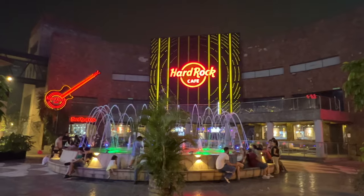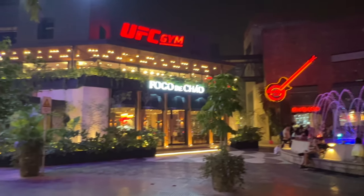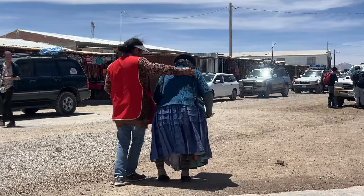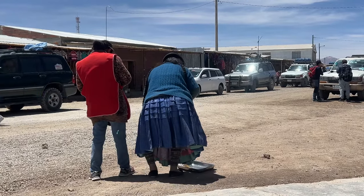The last thing I'll say about Bolivia before saying goodbye is there's such a diversity here in many ways — one of which is wealth disparity and lifestyle. Here I could be in any major wealthy city in the world, but up in Uyuni I'm in some of the remotest, driest parts of the world. Here there's plenty of wealth; there, there's plenty of poverty. Bolivia — it's a very interesting country. Think about coming.